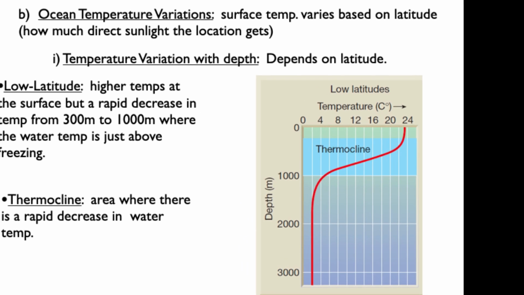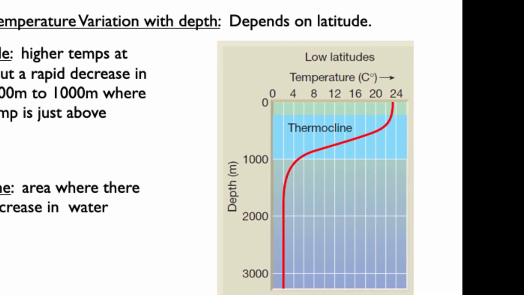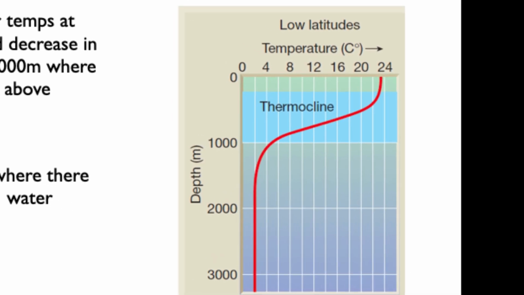Moving on from salinity, we're going to talk about a few patterns that we see with the ocean. And really, we're specifically looking at both temperature and density of water. And when we look at temperature, we're just looking at temperature variation with the depth in the ocean. So how does the temperature change from the surface to the bottom of the ocean? In places like the equator or low latitudes, it's exactly what you would think. The surface water at the equator is very warm, that's why we go there for vacation.